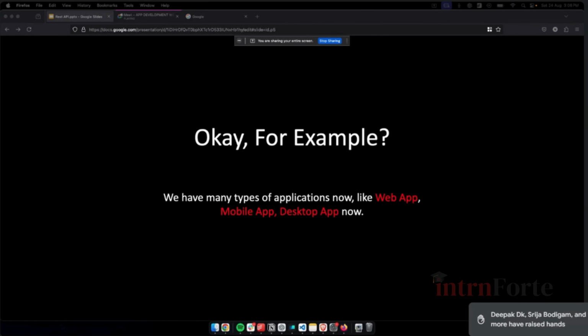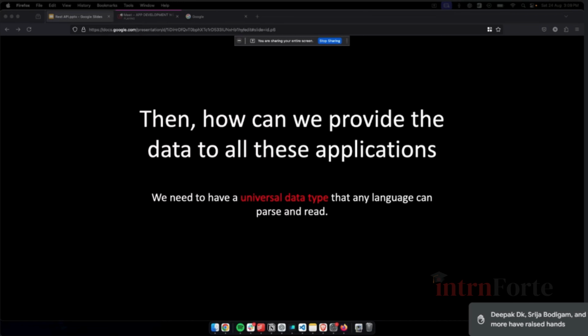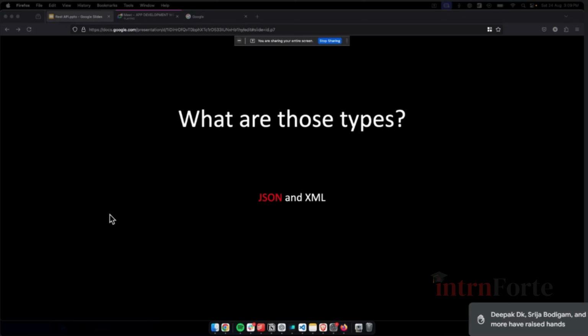So let's look at what platforms are available right now. We have web apps, mobile apps, desktop apps, and even apps on watches. So we need a universal data type, and that data type is JSON. Previous to JSON, XML was used.